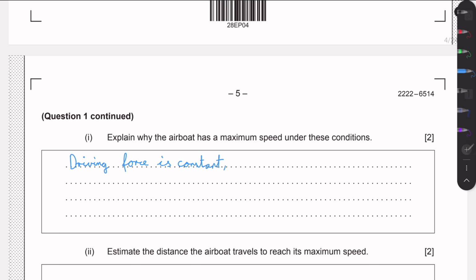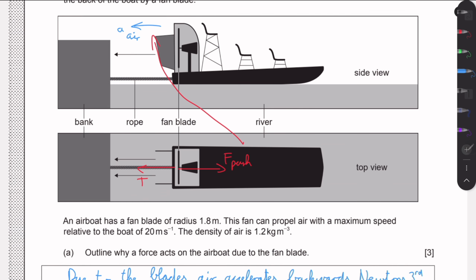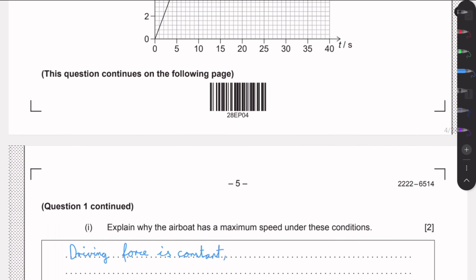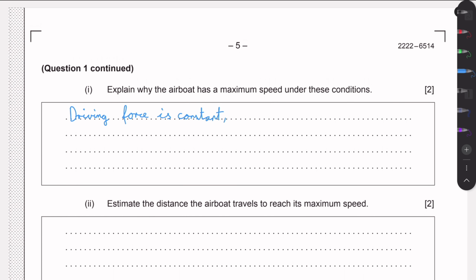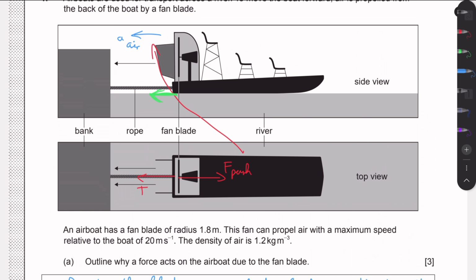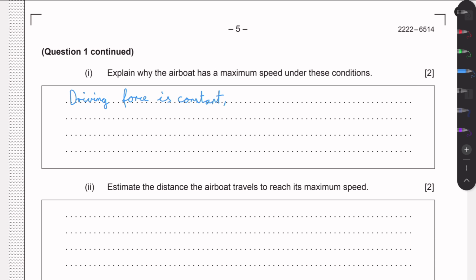But as we start moving, the resistive forces will increase. As we can imagine, there must be some frictional force acting backwards, which is not like static friction or dynamic friction. It's just some other type of friction that is due to the interaction of the water molecules and the boat. And that resistive force will change proportionally to velocity. We don't know the relationship with velocity, so we don't know if this frictional force increases linearly or cubically or quadratically with the speed, but we know it increases with speed. And so at some point, this resistive force will be equal to the pushing force. And after that point, there will be no net force, so no more acceleration, so no more change in velocity, and therefore we have a constant speed.